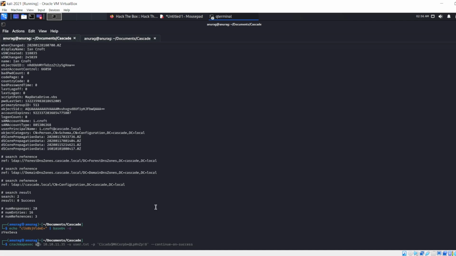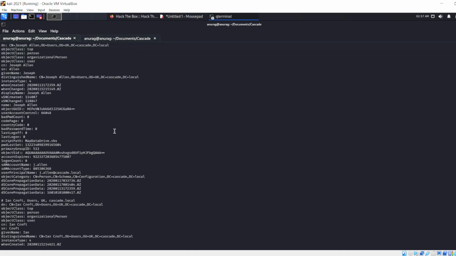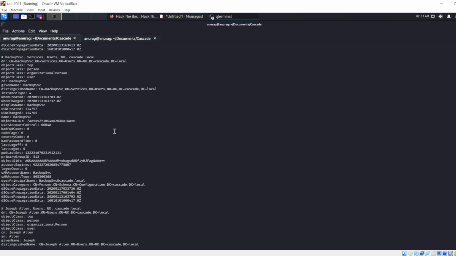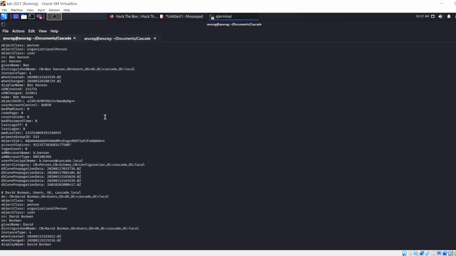Exec SMB and 182. Okay, why are we using r dot Thompson? It's because it is not Ryan. It is r dot Thompson, which we have seen in the user file, which we got from earlier. I think we can see it over here also.